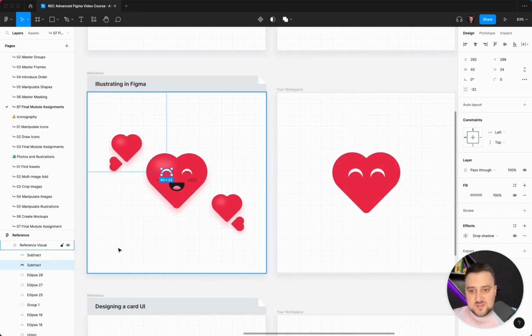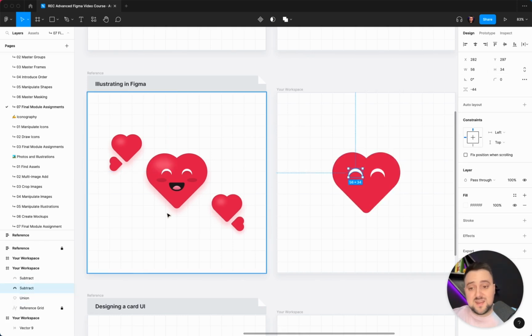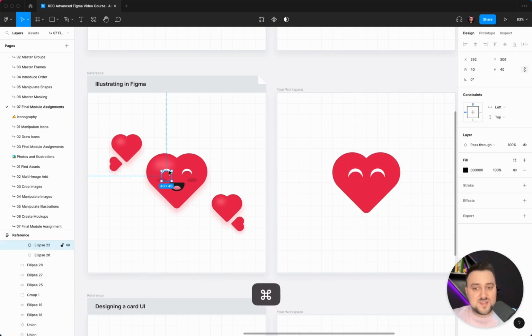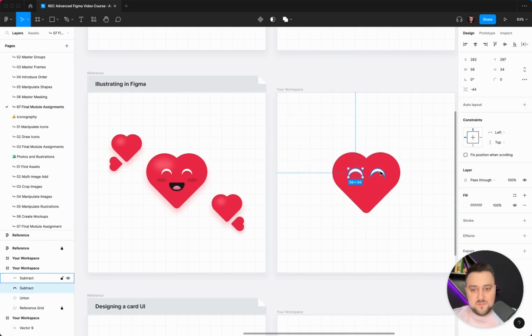You can see that this one is a subtract shape, 40 by 24. We have 56. So again, those things you can go inside, and if you really want to be pixel perfect, see what values I originally used when I drew this. But if everything else works, I wouldn't worry too much about those things.